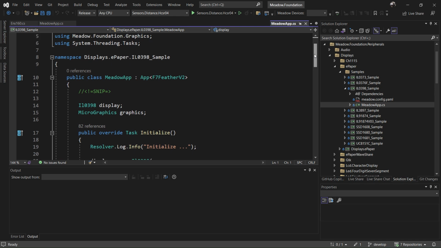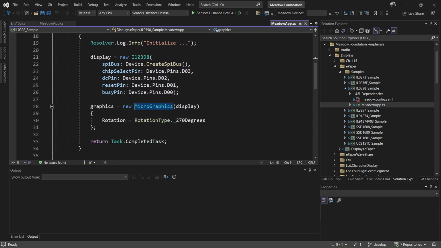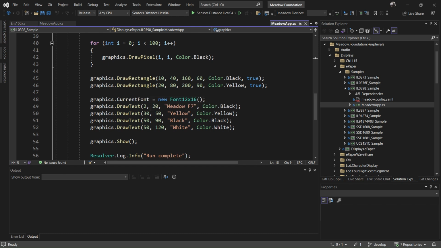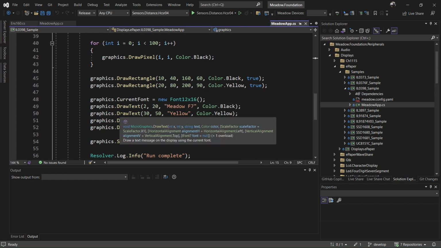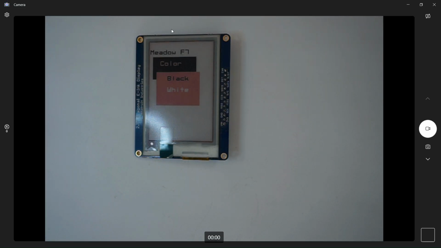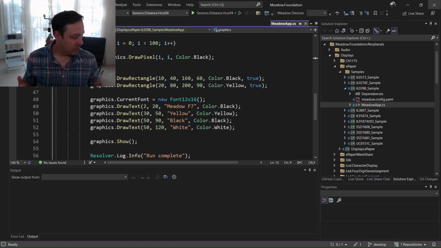I wanted to show a little bit of code here. Notice they are all using MicroGraphics. If I come on down, we instantiate the display instance, and then there's a little bit of logic. And look at these primitives: draw a pixel, draw a rectangle, draw text. Really simple, familiar API. That's what's going to get you things like, I think this sample probably looks, it's not quite the same display, but I'm going to bring this over. Something very similar to this one here. We're drawing some text and some rectangles. And again, this works all the way from the OLED displays up to the color displays.